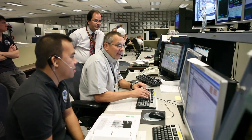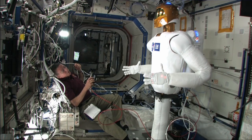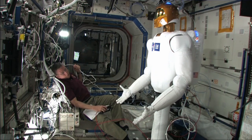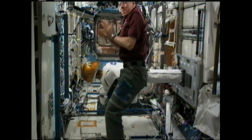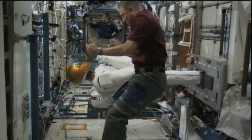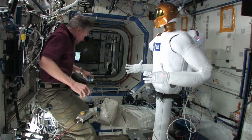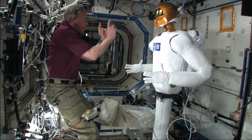Checkout 1.5 is what we accomplished yesterday, and it was a very exciting day for our lab in particular. All the flight controllers that we had on the ground watching the robot and the crew — Mike Fossum was a very excited individual running that robot, and we were equally excited watching him. You can already get the sense of the relationship that the crew and Robonaut could have in the future.